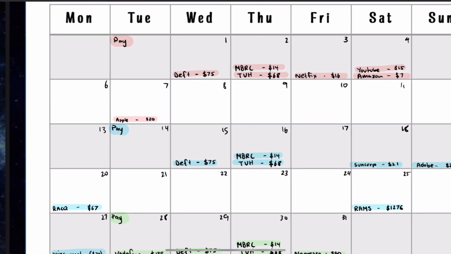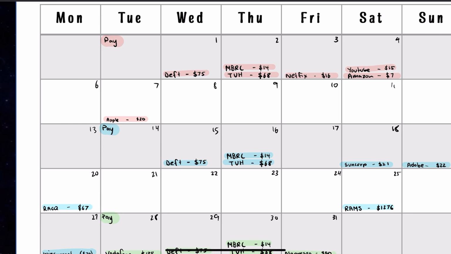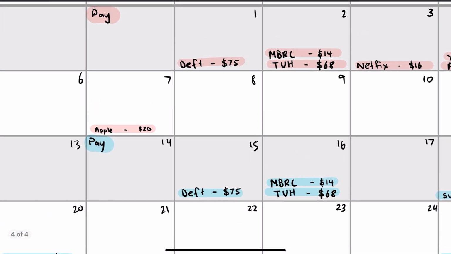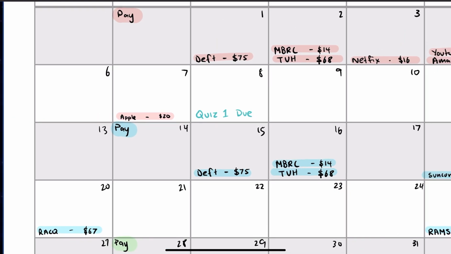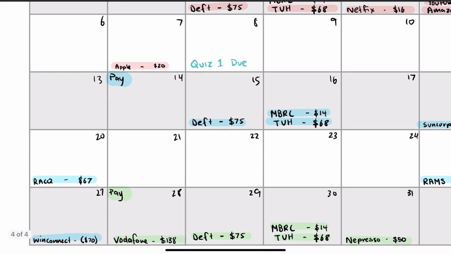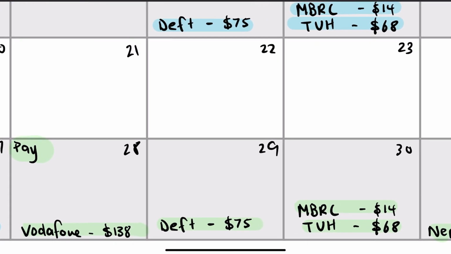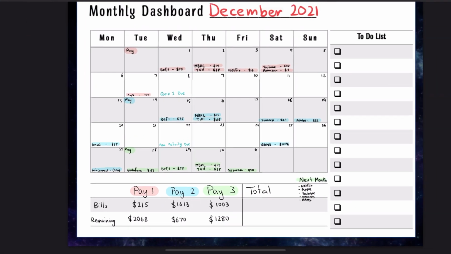All right, the last thing, I've already touched on this a little bit, that is definitely important is my uni work. So anything that I write in this kind of blue colour is to do with uni. So the first thing I've got is a quiz that is due tomorrow, but I actually did that one today, so that is fine. And then I did check earlier, I have an APA referencing activity that is worth like 15% of my grade for some reason, and it's like 7 modules that I have to complete, so kind of important that I start doing that.